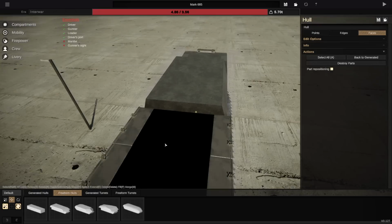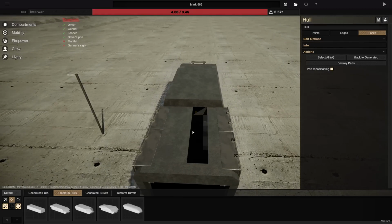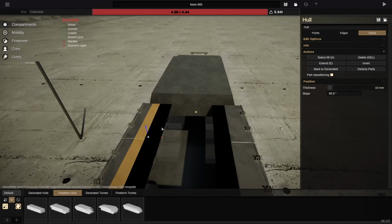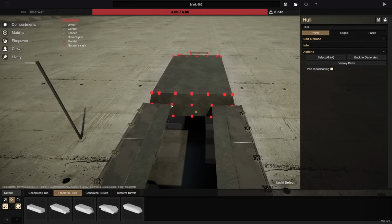I don't mind that. Alright, so unfortunately, something really weird has happened here, and I'm not entirely sure what it is. There's some sort of glitchiness going on within the back end. Which always upsets me, so I don't want to deal with it.